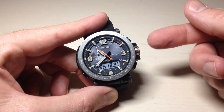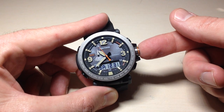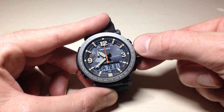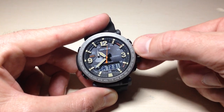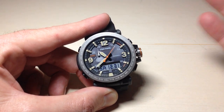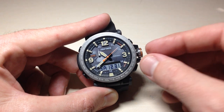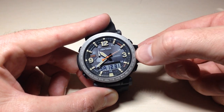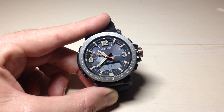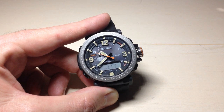Now that we're in our timekeeping mode, we need to pull the crown out to get to our settings. We are going to unscrew the crown by turning it towards us — it's basically unthreading right now. You will feel it when you totally get out of the threading; you'll feel it kind of pop out a little bit. Now we are going to pull the crown out. We should start seeing "city" blinking at the bottom, which tells us that we are into the general settings for this watch.